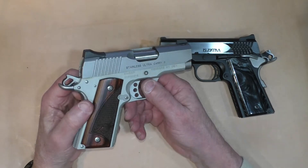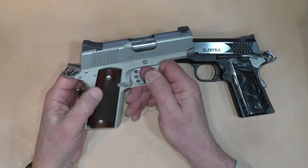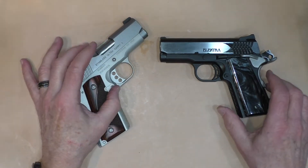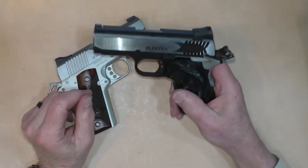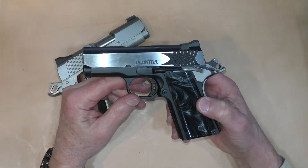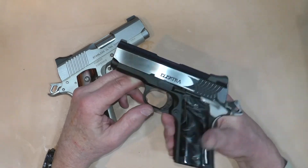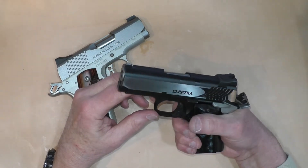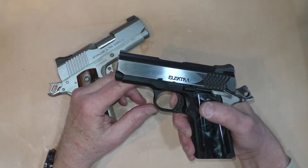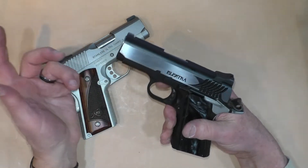The Kimber has a price advantage, but it's a bare bones gun — plain sights, no texturing on the front strap, nice rosewood grips, MIM and plastic parts — but it's a good functional gun, and I carried it for quite a while. The STI Electra, if you can find one — or a pink or purple one if that's what you want — does have features the Kimber doesn't. For the price, one would expect it. It comes with about everything I'd like in a gun. I would prefer a longer trigger, but this was designed for a different demographic. If I were making it my daily carry I'd probably put a medium length trigger in it, but even with the short one it works.